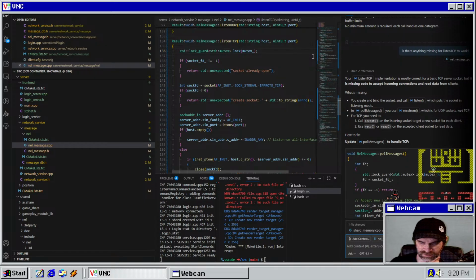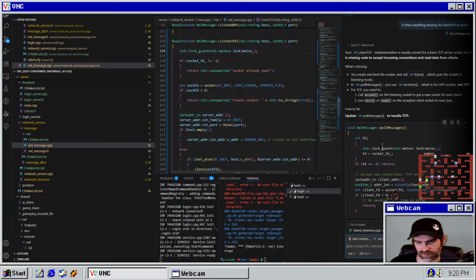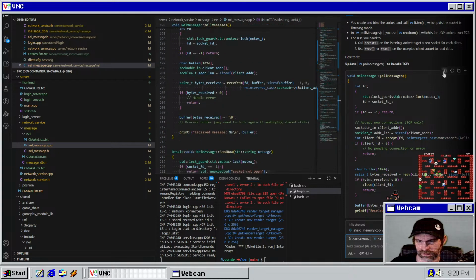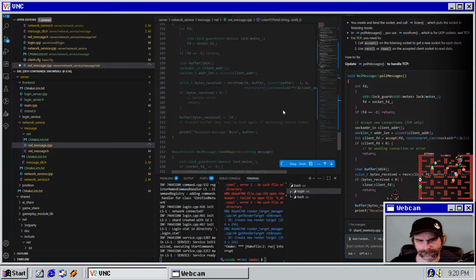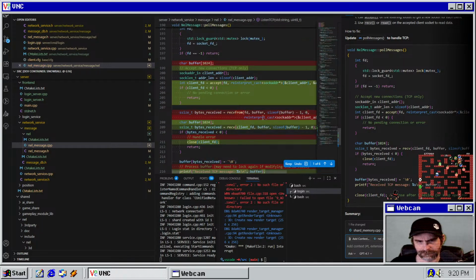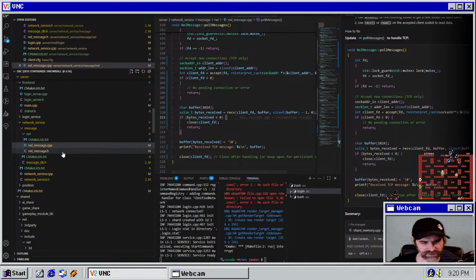Accept incoming connections and read data from clients. I can just apply this. Let's add a flag.